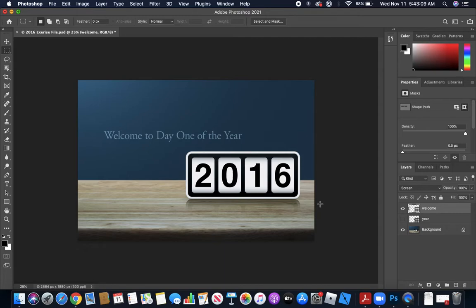Gentlemen, to Photoshop with Mr. Wade. Today we're going to be learning about how to use the rectangular marquee tool that you can find second from the top, this dotted rectangle here. And we're going to be using this tool to correct a problem with this image.